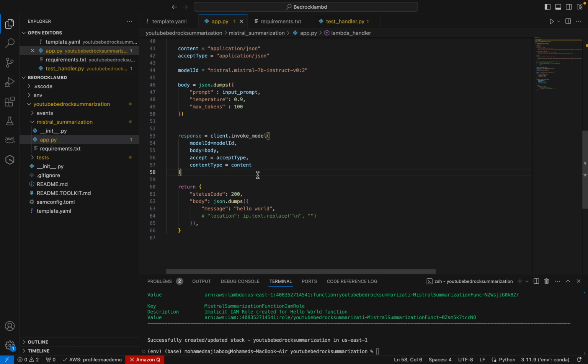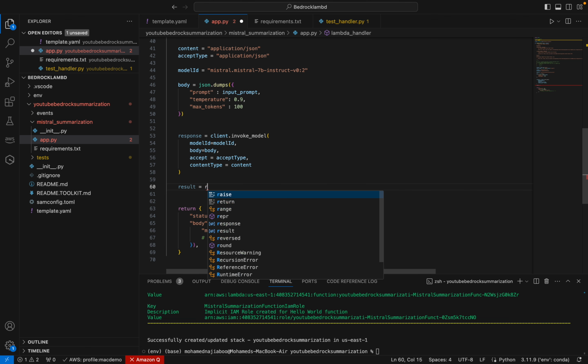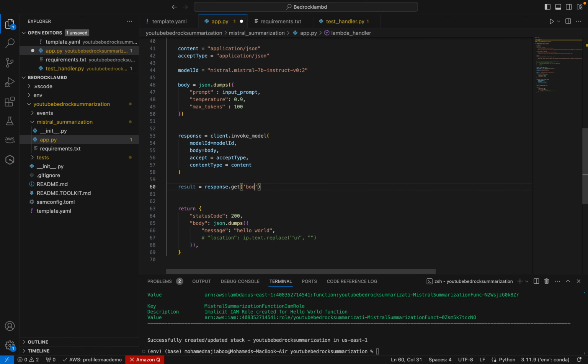Good. Now, once we receive the response, we need to get the actual data. This is actually a JSON structure. You guys can print it and we can see the structure of it, but I already know what the structure is. This is also explained in my previous video, so I am going to directly take this. Okay, so result, I can take response.body, so I can read it as bytes.